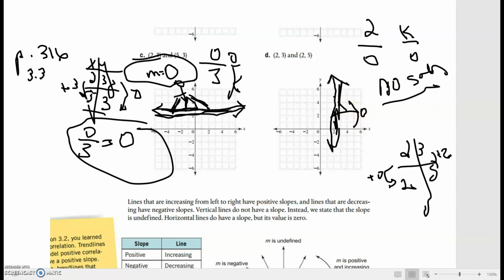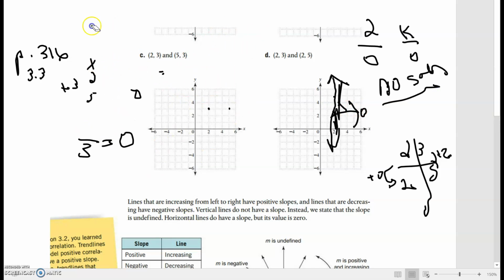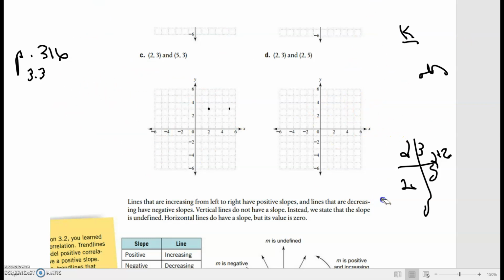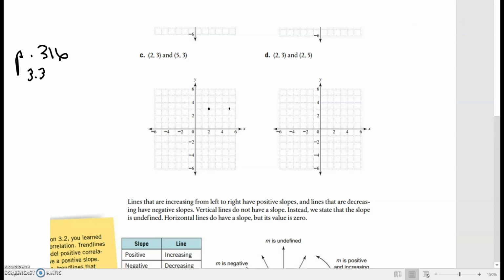Now, if you were asked to write the equation for these, they are also not going to fit your nice y equals mx plus b format. One of them kind of does, but it's usually a better idea to just have these in the back of your mind. One of these is going to be x equals a number. One of them is going to be y equals a number. If I graph this, do you see that y is always stuck at 3? Here's another point stuck at 3, another point. So the y value is always stuck at 3.